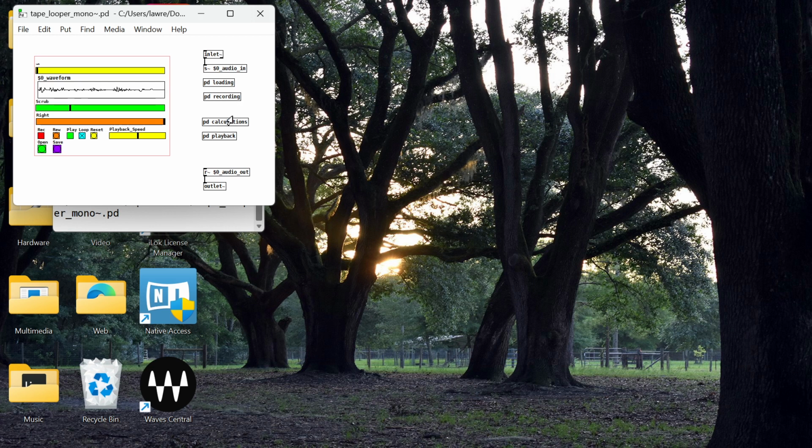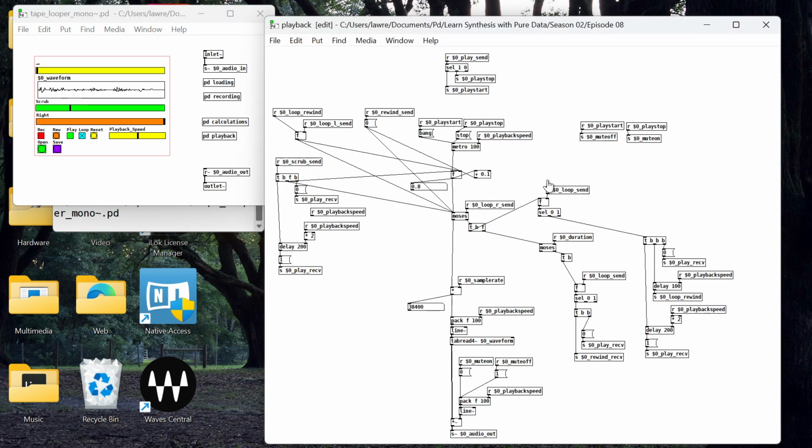we shouldn't hear that. Let me do something here. Well, first of all, let's see if we can get rid of the squealing first, and then we're going to have to make it so that you can't just bump the scrub button and it starts playing, unless play is on. And we could easily put some patching in here to make that happen. Okay, so, but let's see here. All right, we got our 0, our play, receive. Or how about this? What if we put this in the left inlet of float? I was figuring we could put it in the right inlet because that worked for the rewinds.